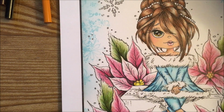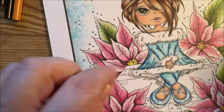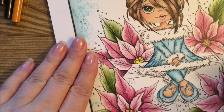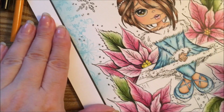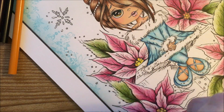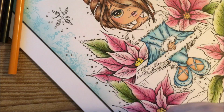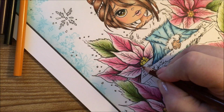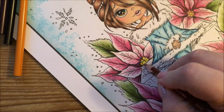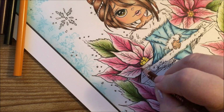Okay, so I've decided that we're going to do the package in kind of a brown paper wrapping with a pretty ribbon on it. So I'm going to start down here in this corner, and I'm working with Sienna, and this is a Scholar pencil, so the number for this is 345, and I'm just going to go around the edges here and then bring it in real light.